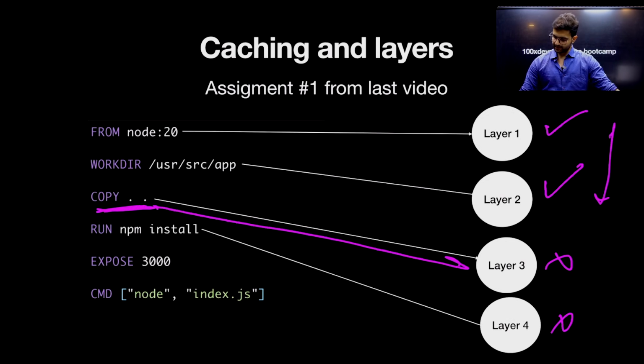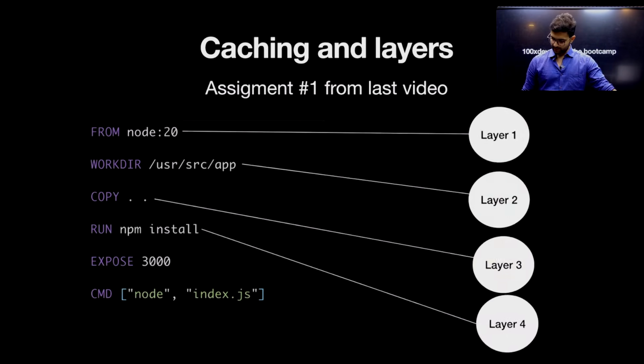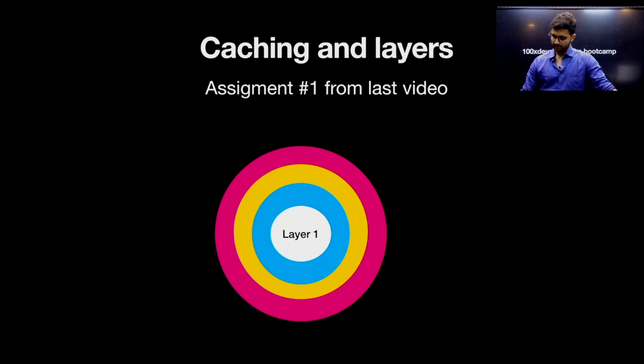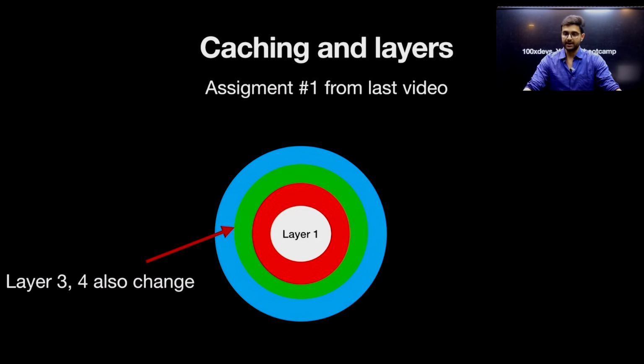Why is this good? Because at least 900 MB of work is already done, at least 2 minutes of work is already done, and your Docker build takes much less time now, thanks to it being able to reuse an image from before. All right, let's visualize this one more time. Layer 1, over which layer 2, over which layer 3, over which layer 4. If you ever change layer 2, which means you change the working directory, layer 3 and layer 4 will change, but layer 1 will still remain there, which was the heaviest step, the step that added 900 MB to the image, the step that took 2 minutes for the node image to come to your local machine.